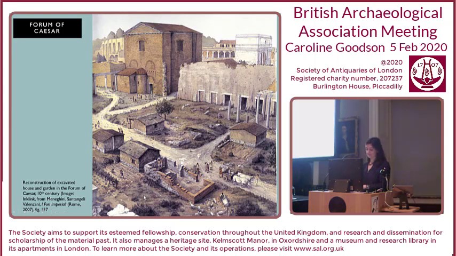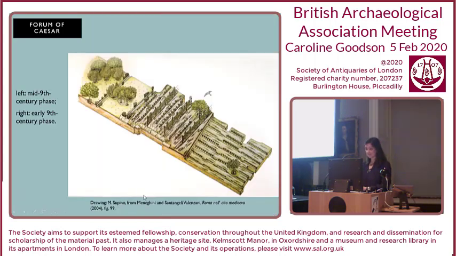There are two phases. In the 9th century, the first phase, in the early 9th century, the pavers of the Forum of Caesar, so the monumental limestone paving of the Forum of Caesar, is lifted up and a garden is created. In the first phase, you get cabbages, lettuces, white mustard, mint, and aniseed. Now, you probably had a bunch of other things, but those are the things that were let go to seed and whose seeds were big enough that they were mineralized in the archaeological record, right?